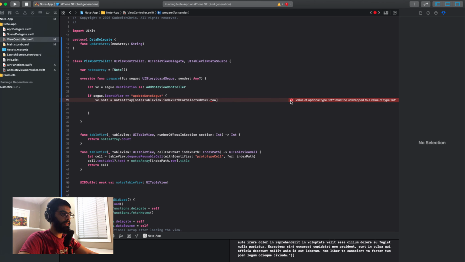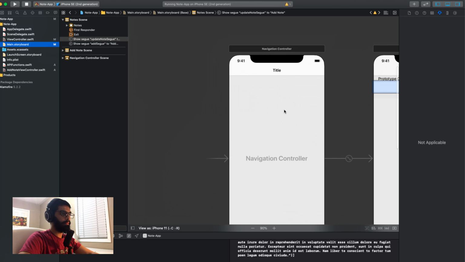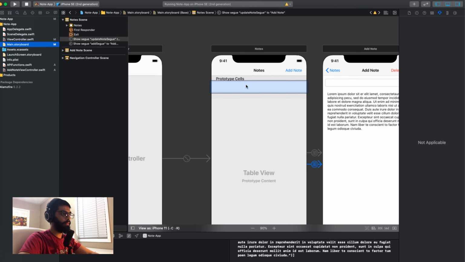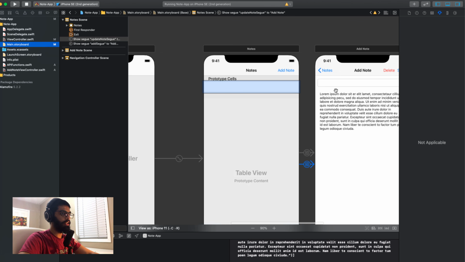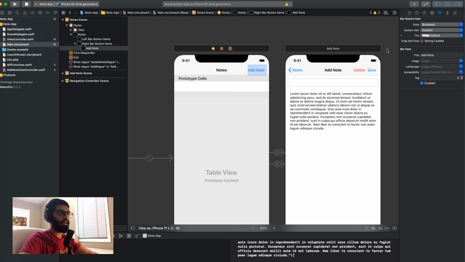And now it gives me a force unwrap, so we can just force unwrap it. And now it works. So what that does is that if the identifier of the segue is update note segue, so that means only if I'm clicking from a table view cell to the add note view controller, that removes the other segue, which is from the add note button to this add note view controller.